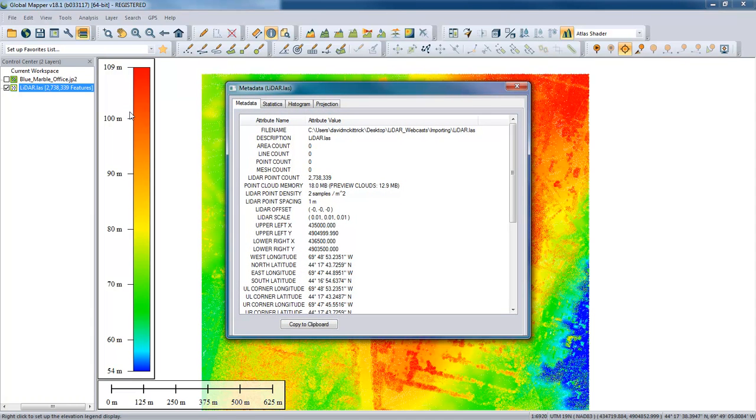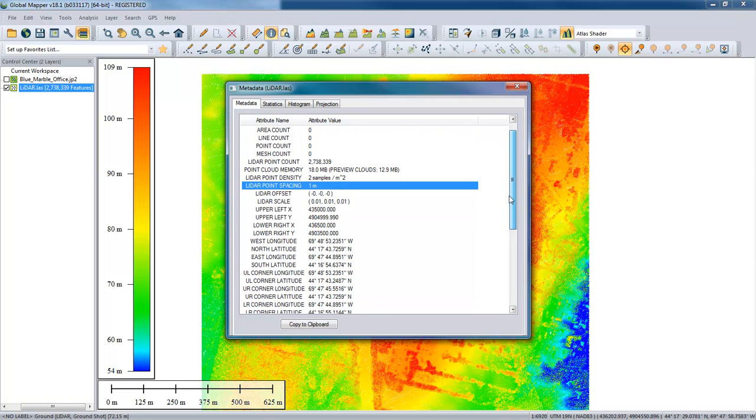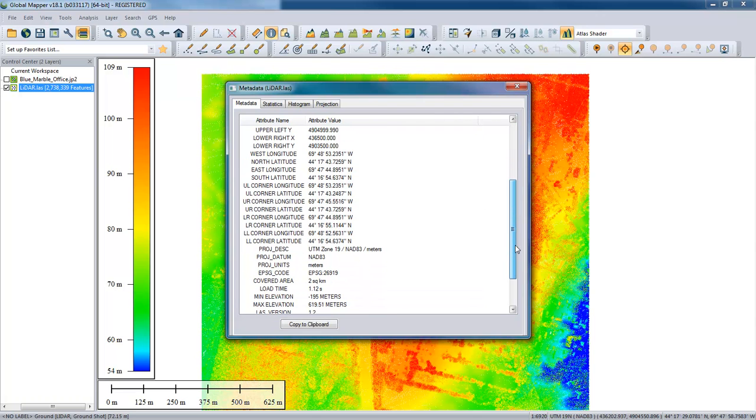So here's a breakdown of what's included in this point cloud. You can see a confirmation of the number of points, the amount of memory in my computer that's needed to render this, to process this, the approximate density, points per square meter. In this case, it's approximately 2 points per square meter with an averaged point spacing of about a meter. And that's again a rounded figure for the entire point cloud. We can see variations on the bounding coordinates. We'll get to that when we talk about coverage area in just a little bit. We can see the projection information that's embedded in the file. We can see the maximum and minimum elevation.